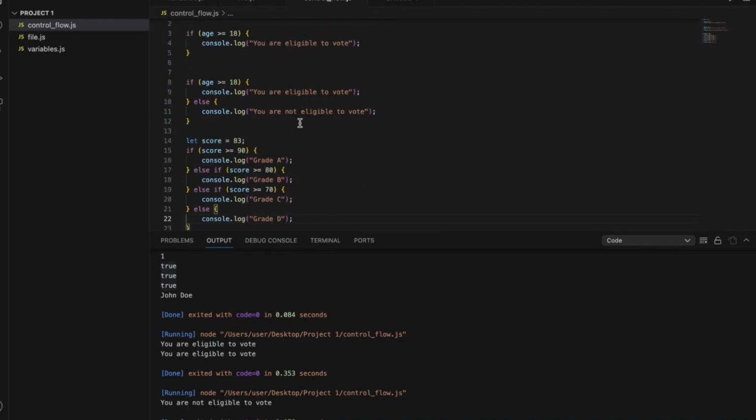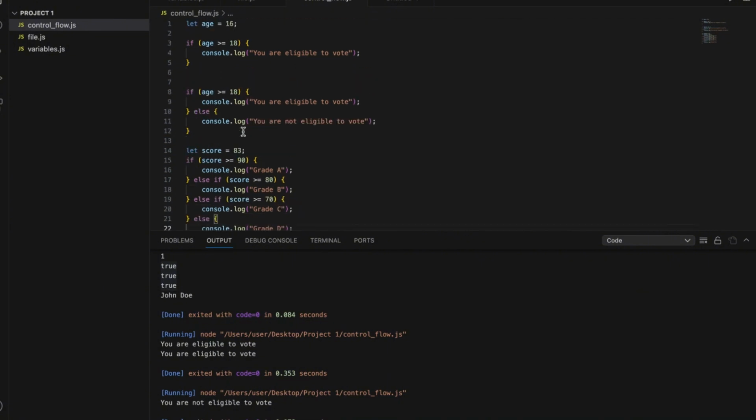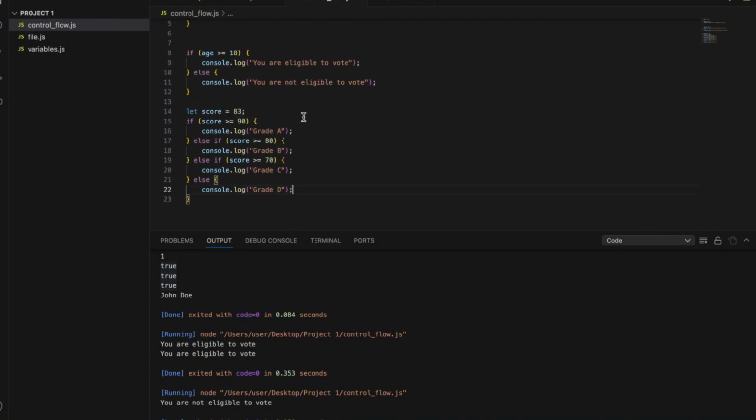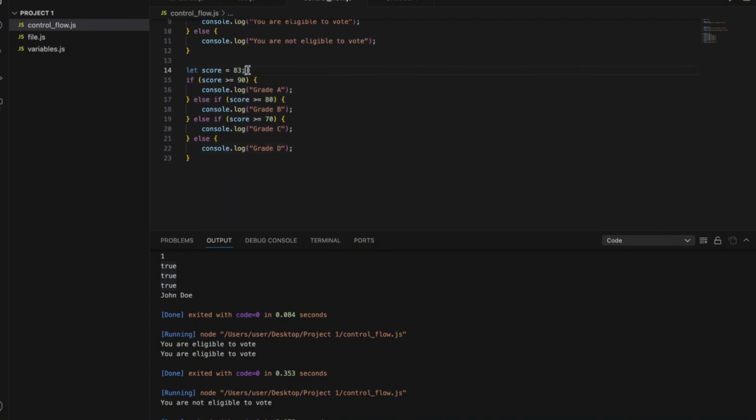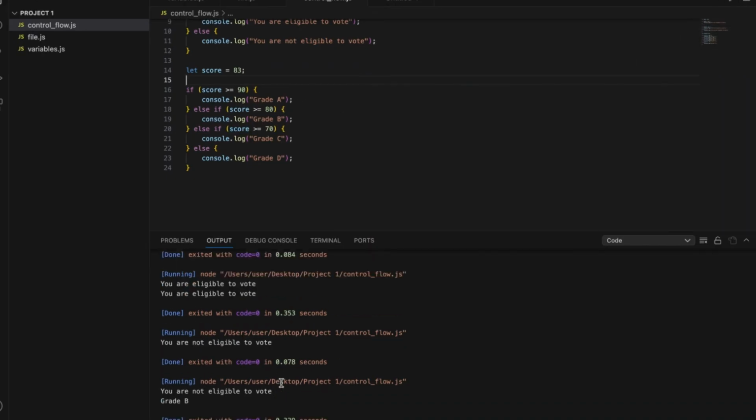So let's run this program now. Since score is now 83, what's it going to give us? We said if it is greater than or equal to 80, that means it's grade B. So it's supposed to give us grade B. Yes, grade B, because it is 83. What if we give it 53?